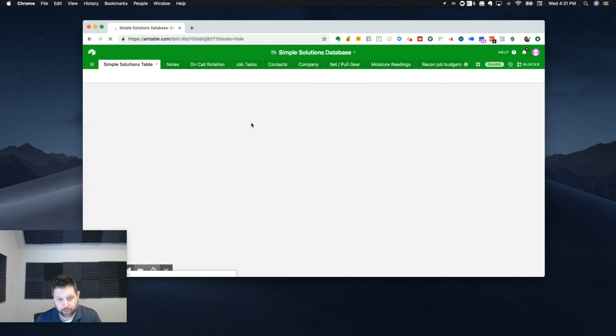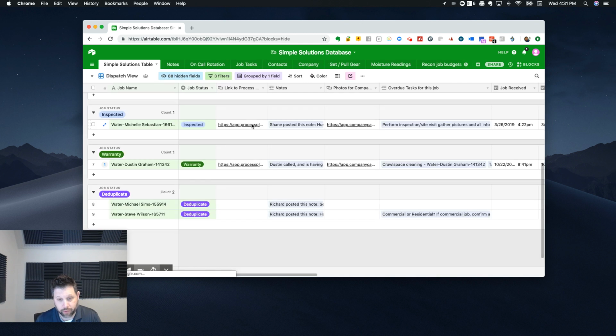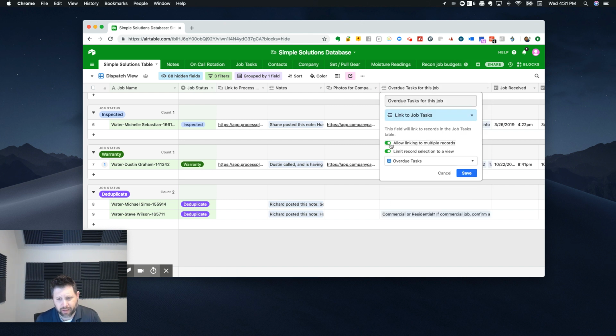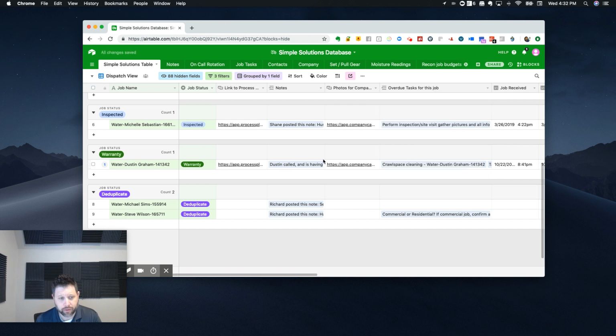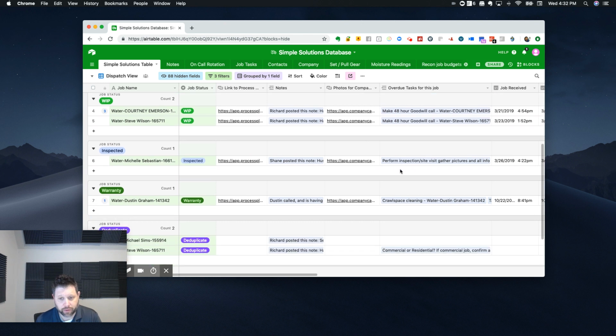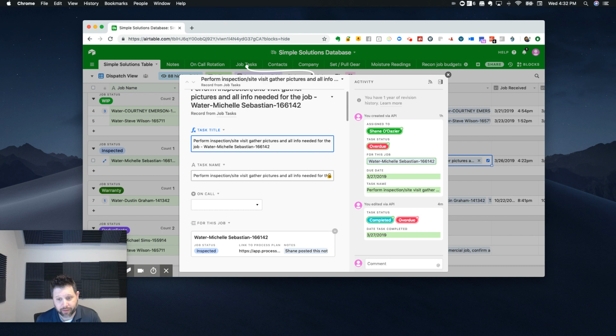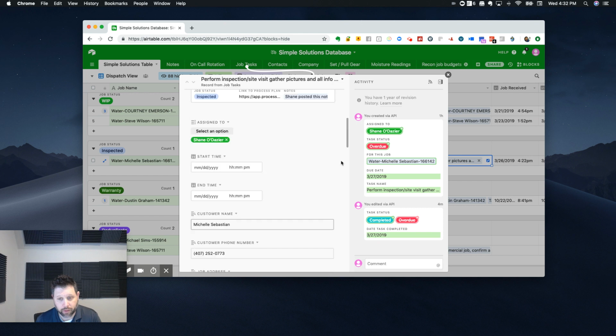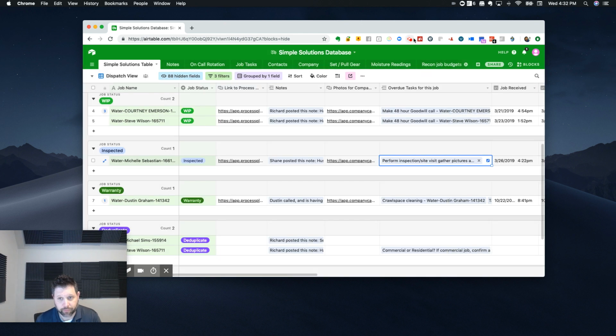It does change it from due to overdue, but it's still pulling the record here. So I'll have to see exactly, allow linking multiple records. I'm not exactly sure about that. We'll have to play with that and see what's going to happen there. But at any rate, it's not an overdue task anyway. At this point, you see that it was overdue, and now it is completed. So we'll try to get that cleaned up. So anyway, there's that.